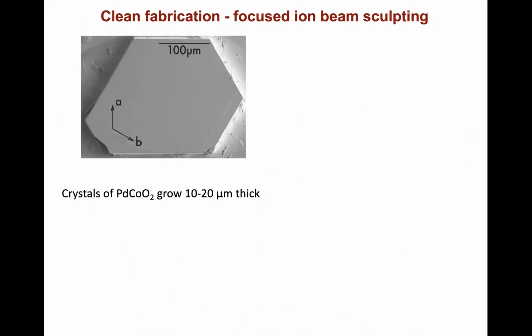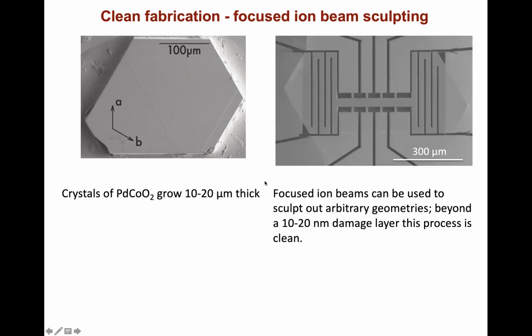So the other thing that you need to do if you want to look for hydrodynamics is to make devices, because you need to make flow channels whose minimum dimension, usually their width in 2 dimensions, is short enough to become at least comparable to some of the other length scales in the problem, the microscopic scattering lengths. So we can grow these crystals 10 to 20 microns thick. And with modern focused ion beam techniques, it's possible for us to sculpt them into almost any shape we want.